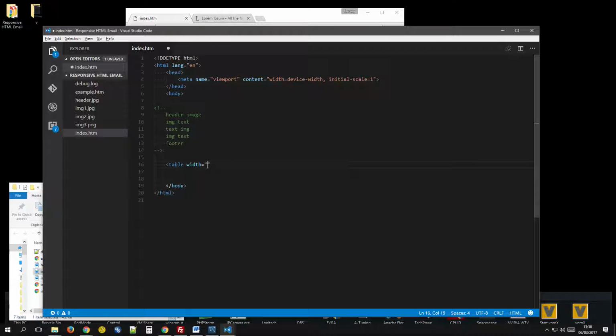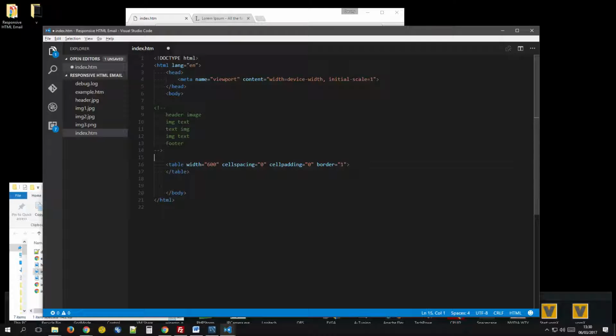Now, normal HTML emails should be 600 pixels-ish at max. So let's build fixed first and then the rest later. And we'll turn the borders on so we can see what we're doing.